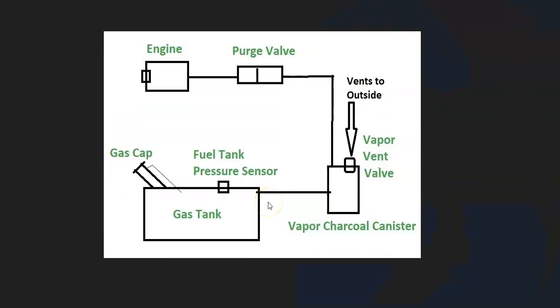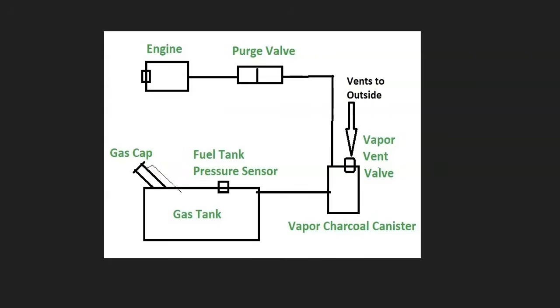And so the basics of what's going on inside the evap system is you're going to have the gas vapors, they're going to leave the gas tank, they're going to go through a hose, and they're going to go over to what's called a vapor charcoal canister. And this is basically like storage for the gas vapors. There's also going to be what's called a vent valve, and the onboard computer uses that to test the system. And then a hose is going to leave the charcoal canister, it's going to go up to the top of the engine, and at the top of the engine is going to be what's called a purge valve. And basically the purge valve opens when the engine's running so the gas vapors can go into the engine to get burnt off, and then it closes when the engine's not running so they don't escape.